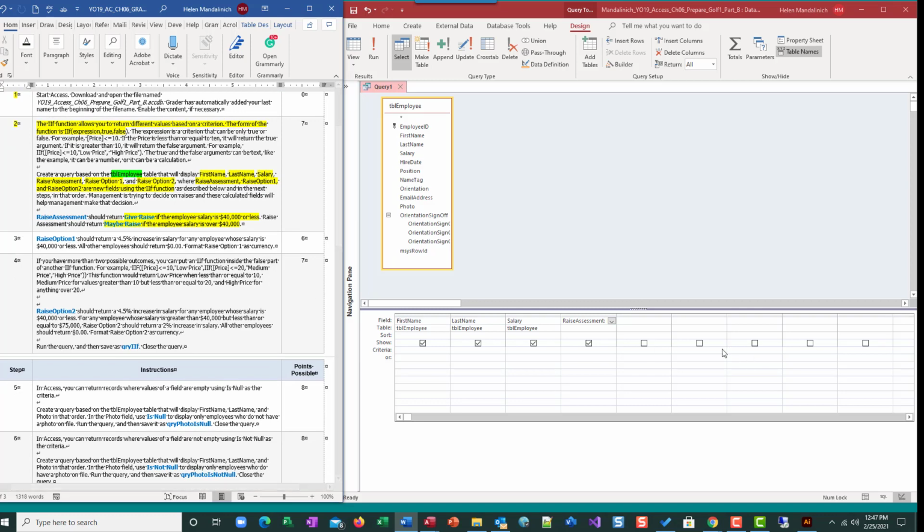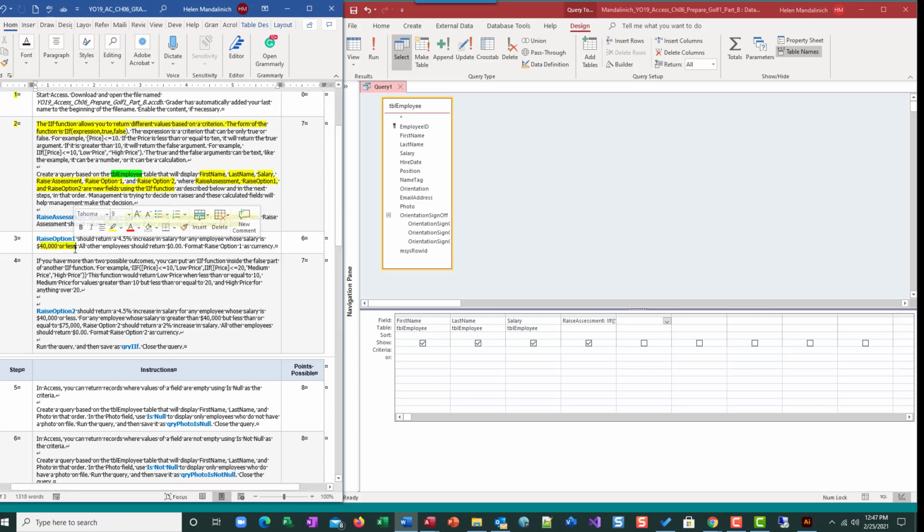Step 3 is we're going to continue with this same query, and we're going to do another new field. And so this one, if we look at this, should return a 5.5% increase in salary for any employee whose salary is $40,000 or less. So here's the condition, guys. $40,000 or less, same as up here.